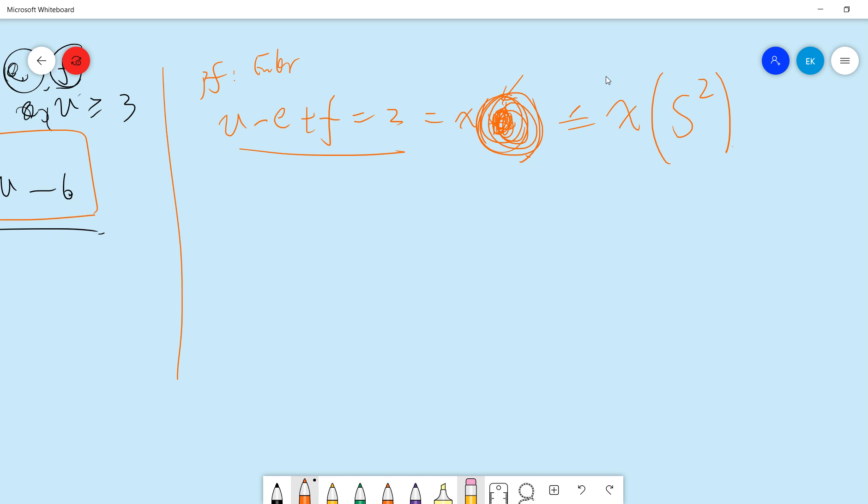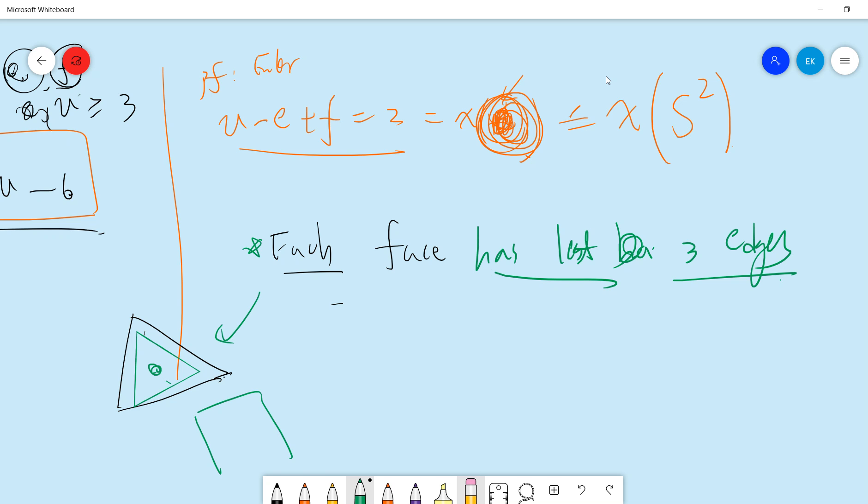Okay, so in order to show this, we notice that there is a fact that, right, so each, so you notice that each face, right, so suppose you want to form a face, right, for example, here, right, you want to form a face, each face at least has at least three edges. I think this is obvious, right, if you see, like, if you want to plot the face, you need to at least use three edges to form the face.